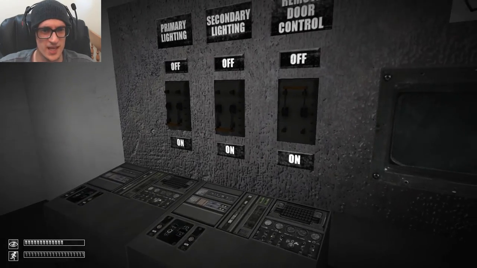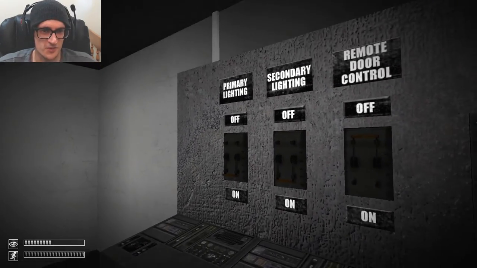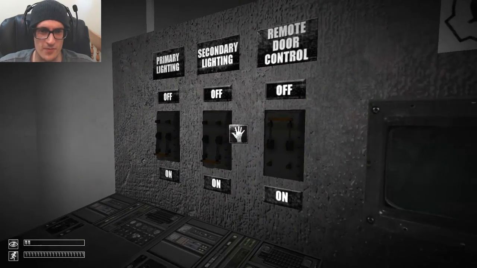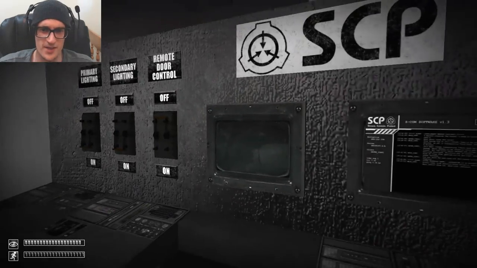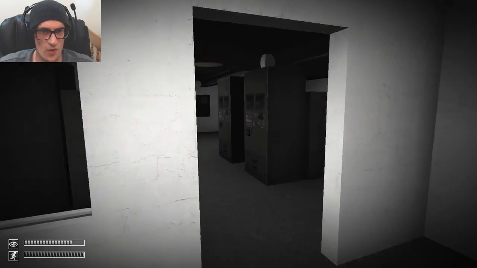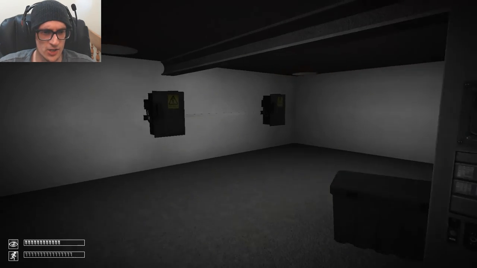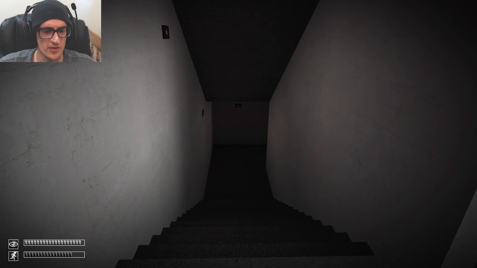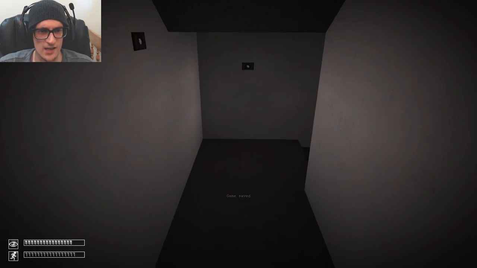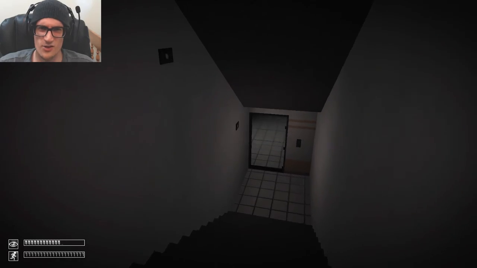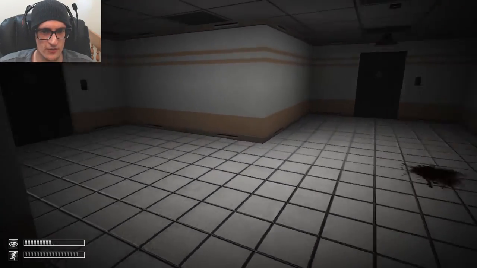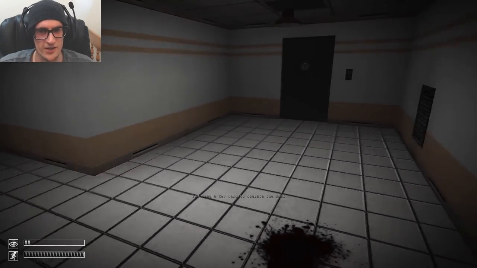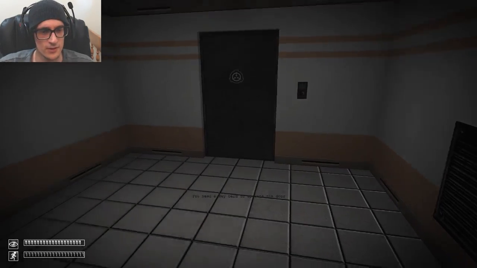Alright, well, I have no idea. The wiki doesn't really state what each of them primarily does. Primary lighting is obvious, it turns off lighting. Secondary is, I guess, specific rooms, and remote door control apparently makes it so the SCP robot or AI program cannot shut the door in my face. Which has only happened once, really, so not too big of a deal. But we turned it off, and apparently we'll activate a quest, if you will, or an objective where another SCP will make a deal with me. So we're gonna have to find out who that is and where, and go from there.